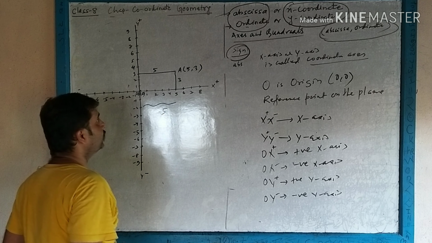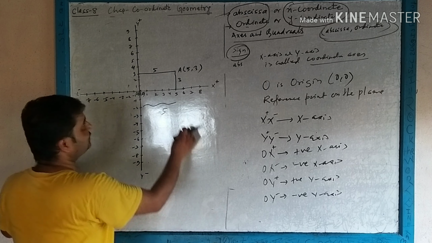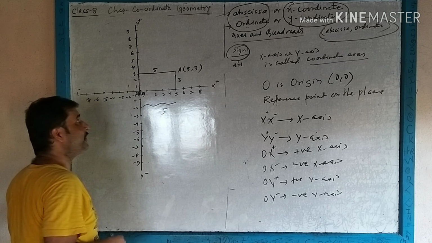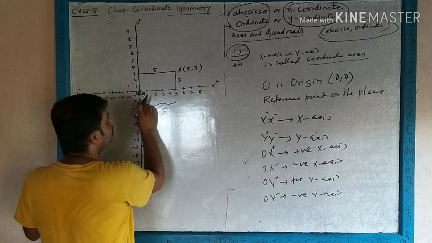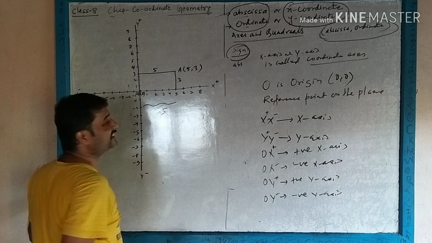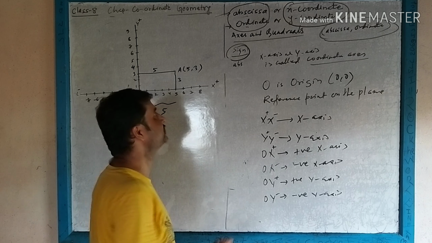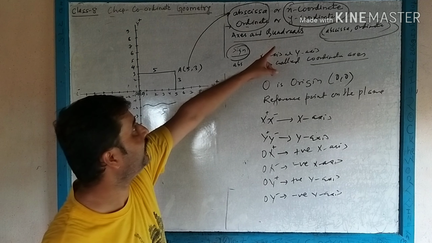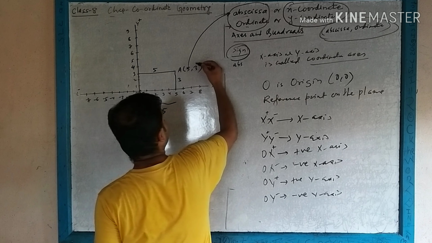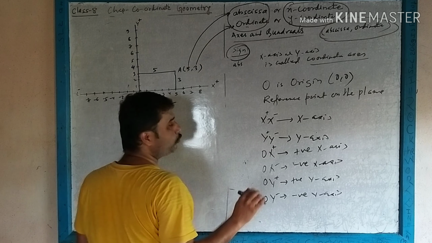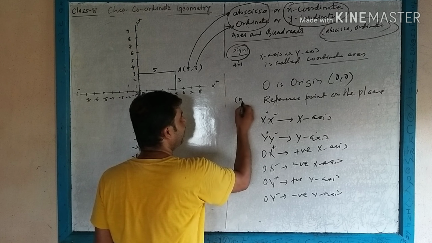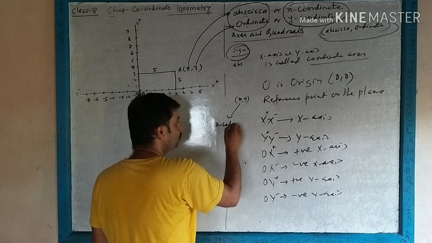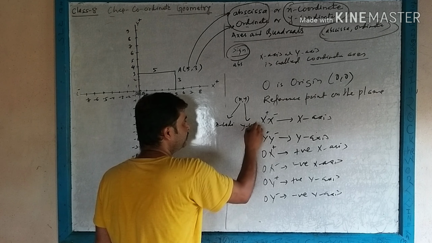Now what you have to understand is this. The coordinates of the point are 5, 3. This is 5 from the origin along the x-axis, and this is the y-axis. So this 5 is the x coordinate or abscissa, and this 3 is the y coordinate. Every coordinate on the plane will be in the form x, y, where x is the x coordinate and y is the y coordinate. It will be in this form.